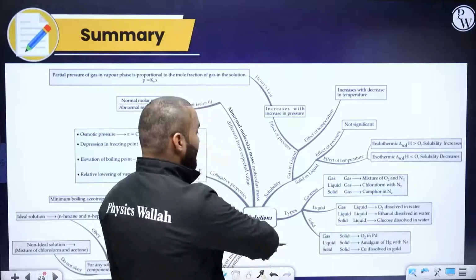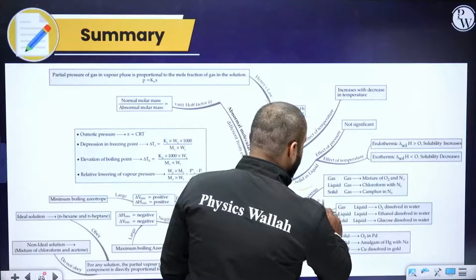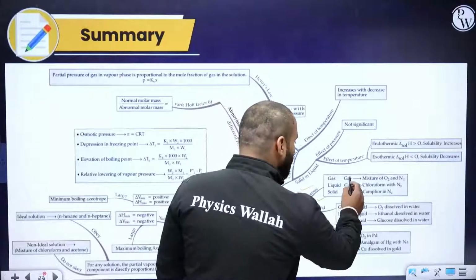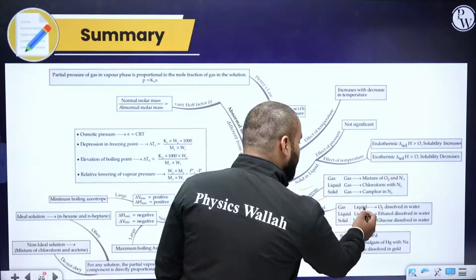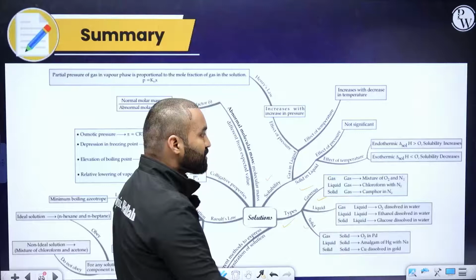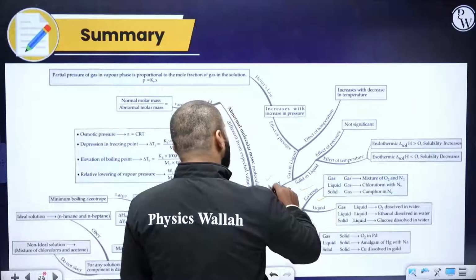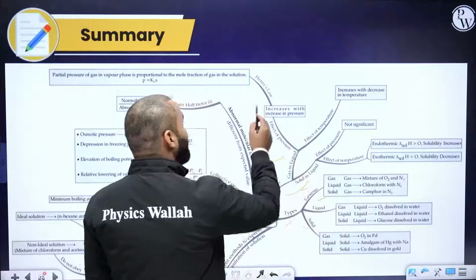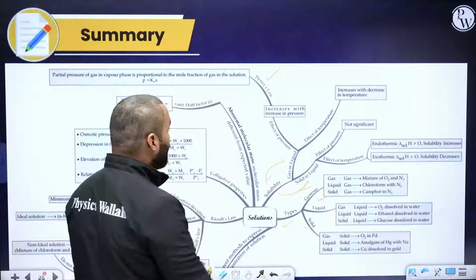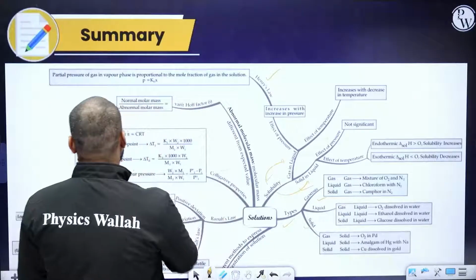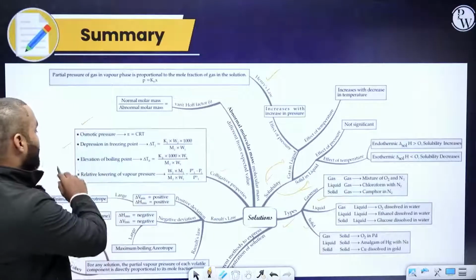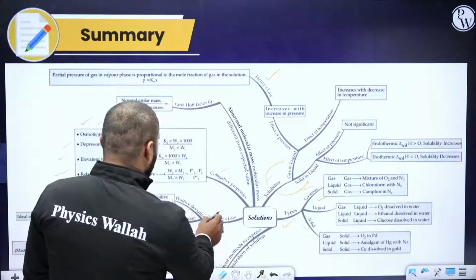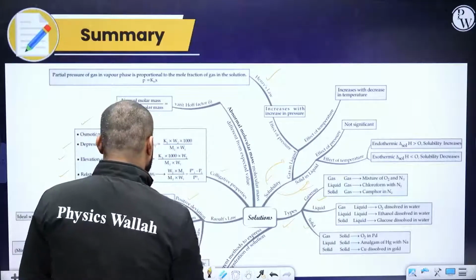The solution chapter has types of solvent: gaseous, liquid, and solid. The solubility terms we also discussed in detail. Some sort of gas and gas mixture, liquid and gas mixture, gas and liquid mixture, solid mixture. All sorts of mixtures are possible. Also we discussed how solubility is affected by various parameters: effect of temperature and pressure. Henry's law we discussed, which is a special case of Raoult's law. Also we figured out colligative properties, which are osmotic pressure, depression in freezing point, elevation in boiling point, and relative lowering in vapor pressure. We also found there were positive and negative deviations of Raoult's law.